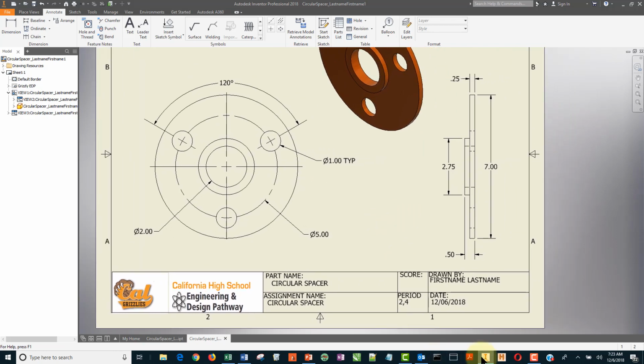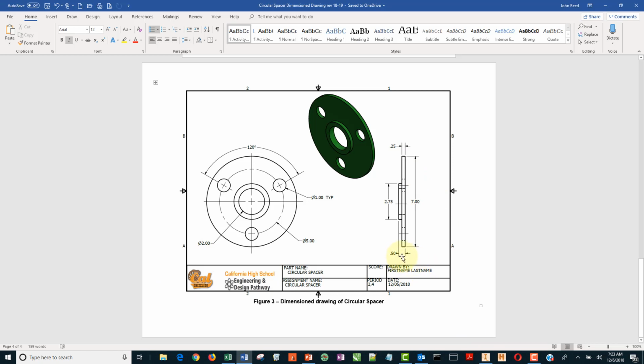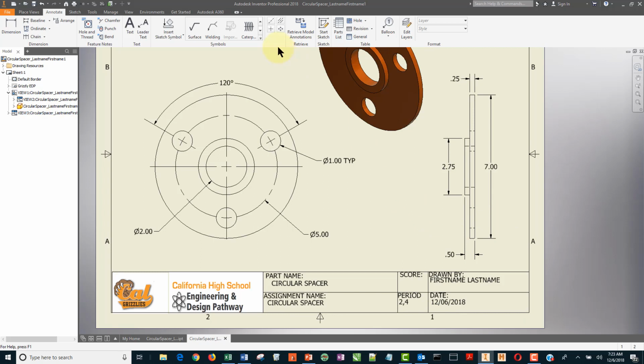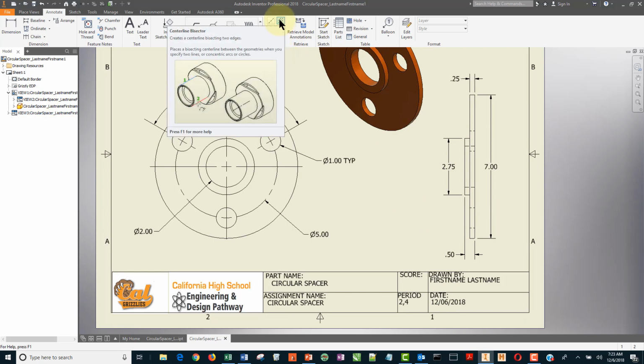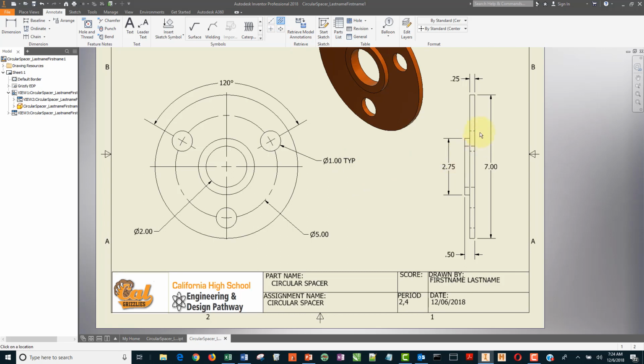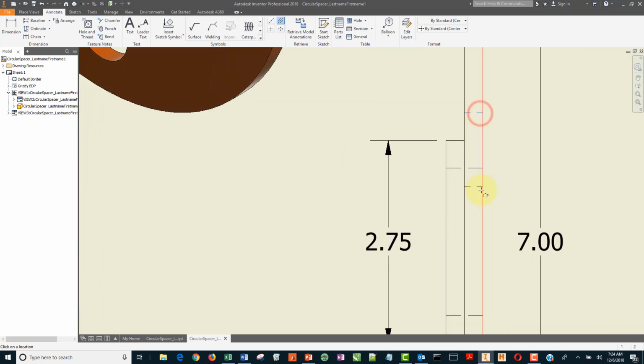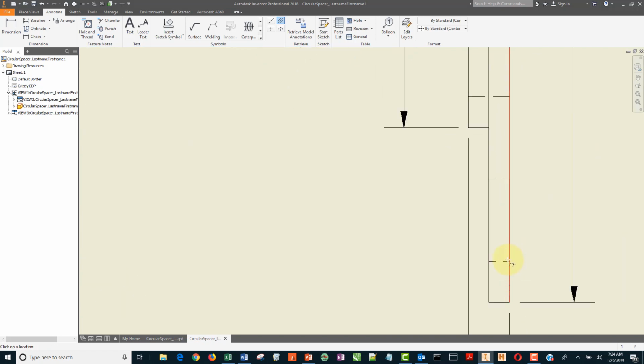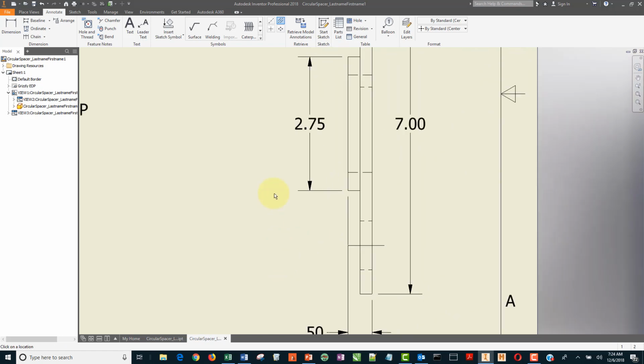So I think all the numerical dimensions are there. So we have the depth 0.50, 0.25, and then the diameters at 2.75 and 7.0. There's some extra lines in here, which you can see right here and here, and those can be made using this tool, which is Center Line Bisector, and that's going to tell us the center line of those holes, and that may be useful down the road if we need to dimension to the center of those holes.